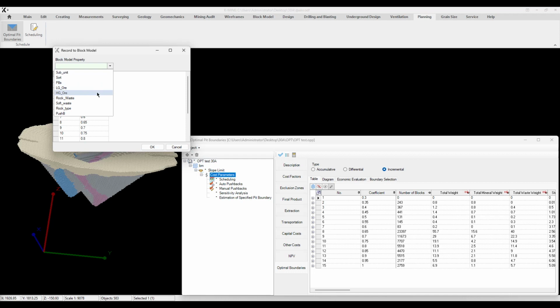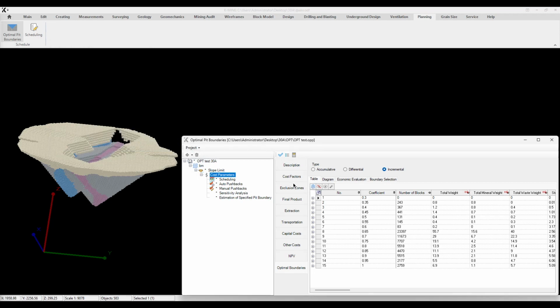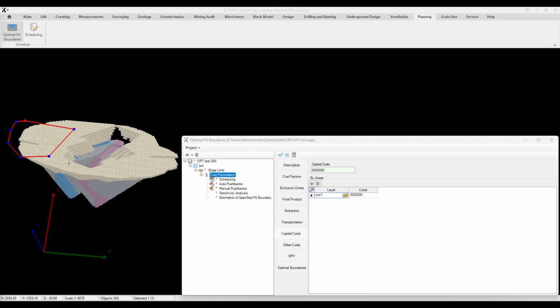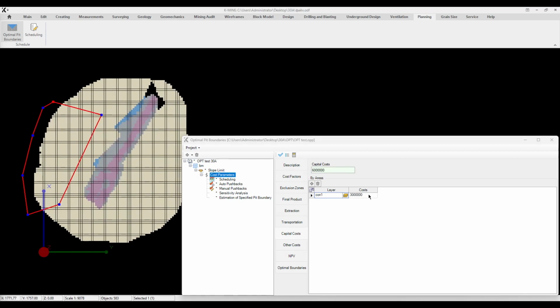We did a lot of work on the capital cost calculations. We can now divide them into two categories: those that affect mining operations and those that don't affect mining operations, but change economic performance. The first category includes the relocation of buildings and other objects in the open pit area. The second category includes the replacement of equipment, etc.